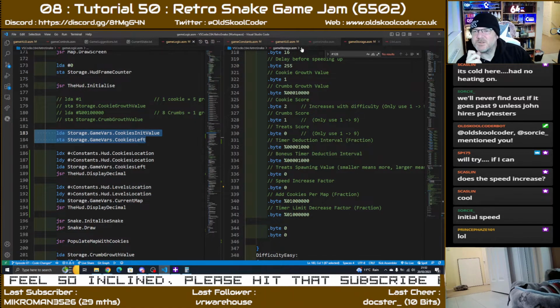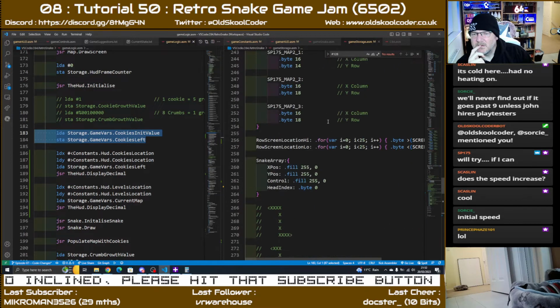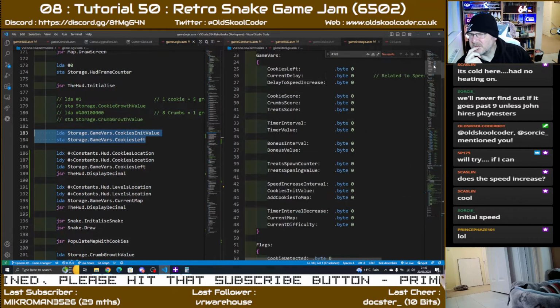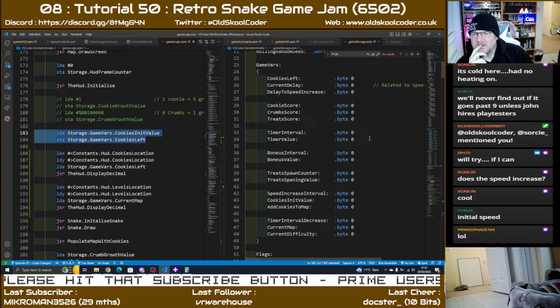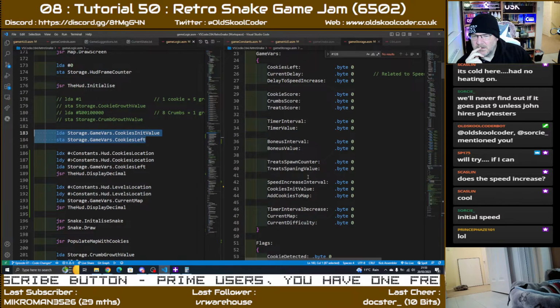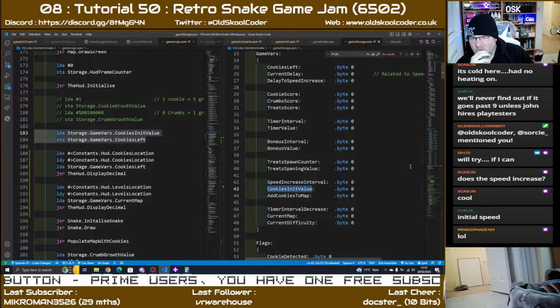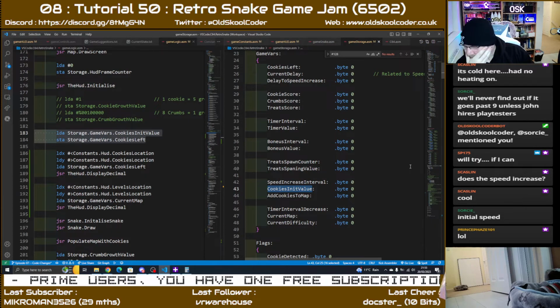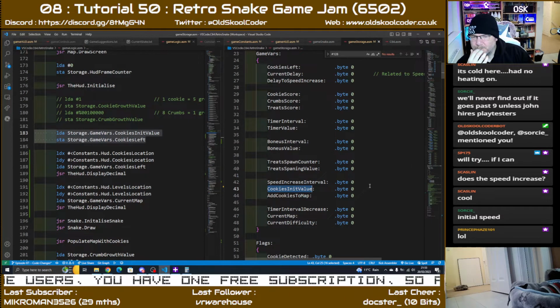Have we got a fraction? Do we have the cookies game base? Where's game base? Do we have the cookie fraction? Cookies left. Where's the initializer? There. Oh, we need the fraction in there. We need the fraction in there. Unless it's this.